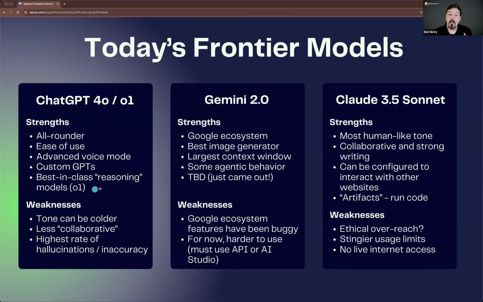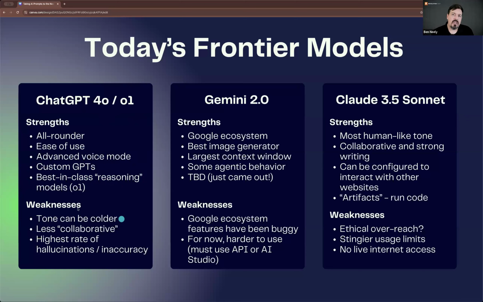It also, at least for the moment, has the best reasoning models. We talk about chain of thought, which is that term I use to describe breaking down a problem into multiple steps. O1 is ChatGPT's model that does that really well. For writing, not so important, but for anything that involves reasoning, where you're breaking something challenging into steps, and certainly if you have any math or science problems to tackle, it's really, really good at that and for planning.